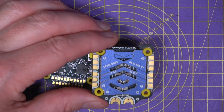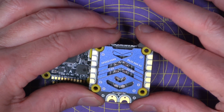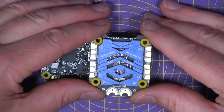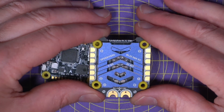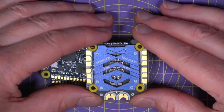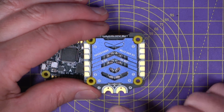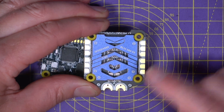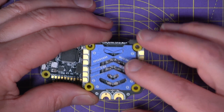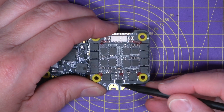The biggest physical change is on the 4-in-1 ESC PCB. It's got this CNC machined and anodized heatsink on top, and SpeedyBee claim this contributes to a real 50-amp continuous current output even on 6S. I've no reason to disbelieve that — heatsinks work, and this is the first time I've seen an ESC manufacturer include one on the board. If you've watched my other build videos, you'll know I always put a spike suppression diode across the battery input. This board has a built-in TVS protection diode.